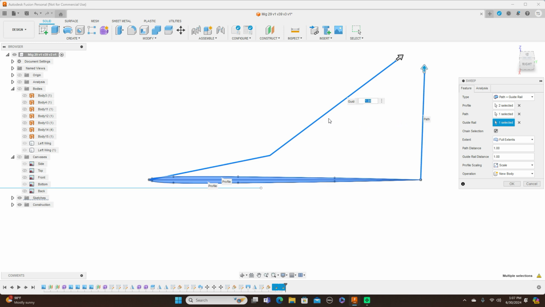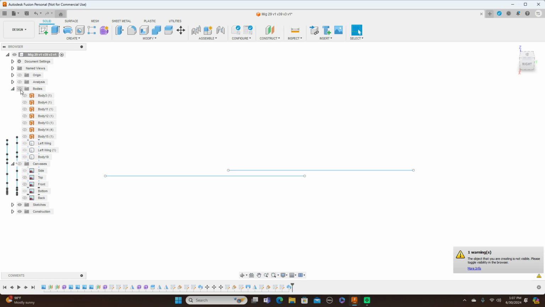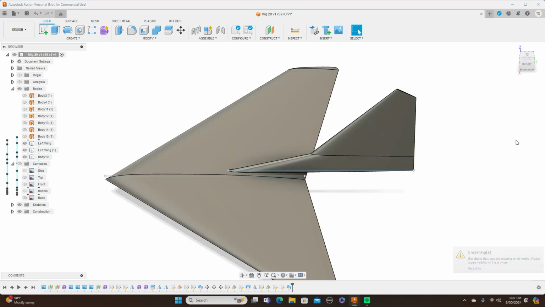Like at first, this was my path and this was the guide rail, but that didn't let me do that, so I switched those around. Now this is the guide rail and this is the path. I'll turn the bodies back on, and as you can see, it let me do it.